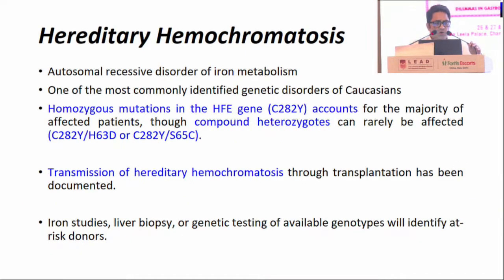Now, hereditary hemochromatosis is another type of autosomal recessive disorder, and it is slightly different from Wilson's disease. Clinical diagnosis of hereditary hemochromatosis is very difficult. We go for liver biopsies also. So in case of lack of diagnosis, we would like to rule out the genetics of the donor as well. So in such scenarios, we like to go for genetic analysis of the recipient as well as the donor before accepting the donor as a viable donor.